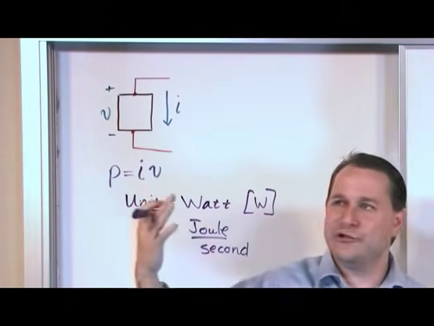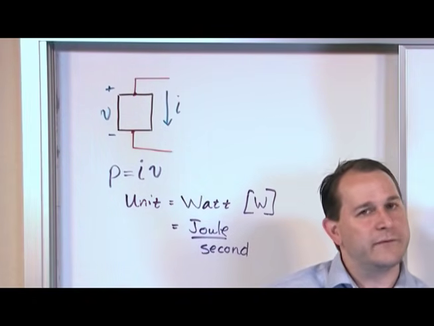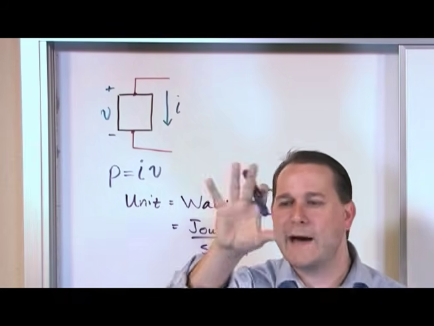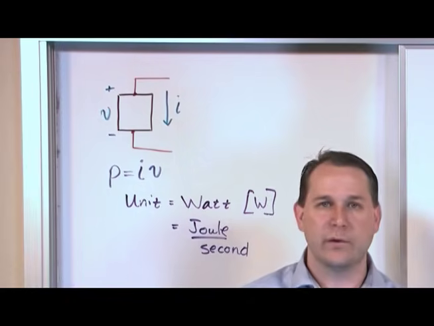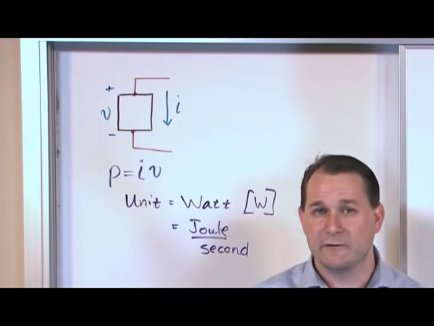And the positive should equal the negative because the source is delivering so many watts of power to that circuit, and the sum of everything else in that circuit, when you add it all up, should equal exactly what the source is delivering. Otherwise, it violates conservation of energy, right?